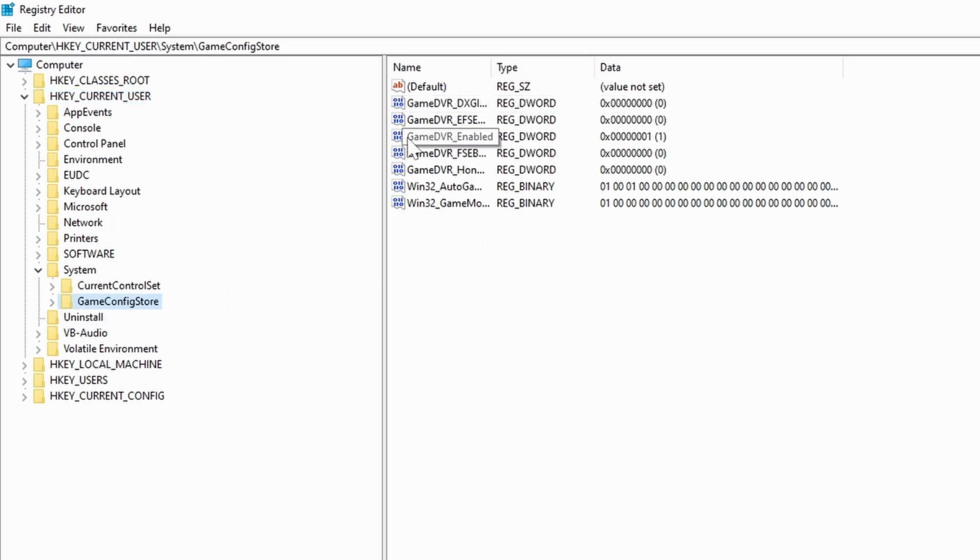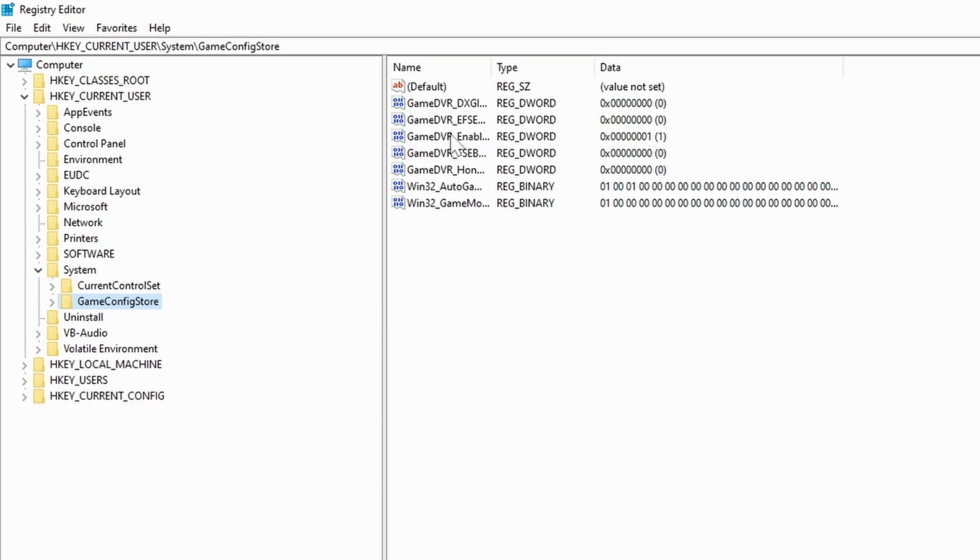Now you'll see GAME_DVR_ENABLED in here. What we're gonna do is disable this essentially. What Game DVR does is it basically is always recording your gameplay. It doesn't save the recordings, but it allows you to essentially hit a little hotkey or go to a setting in your game to capture the latest and greatest moment if you forgot to record your game. So if you're always recording, your game is going to get laggy. So unless you always want to be recording your game, I suggest disabling this, and that's what we're gonna show you how to do in this tutorial. You can always record your game with OBS Studio or something else if you wanna put a YouTube video out or whatever, because this does not save your game anyway. It's entirely useless other than just lagging your computer.